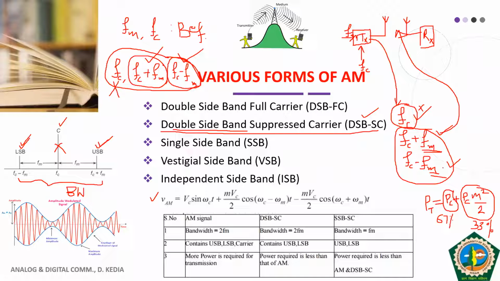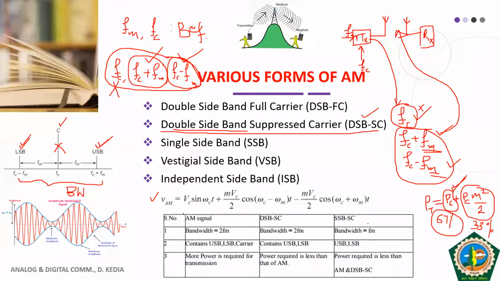We have to become very selfish. Obviously, we have used the carrier to obtain these two frequencies, but since the carrier is consuming 67% of the total power, why do we go with that carrier? We will think of removing the carrier, and if we remove it, our 67% power requirement will be saved. That's why, in order to save power, we think of removing the carrier. And that's why your last slide was very important, where I told you that power and bandwidth are the two most important resources. So here in double sideband suppressed carrier, we are saving power, not bandwidth.